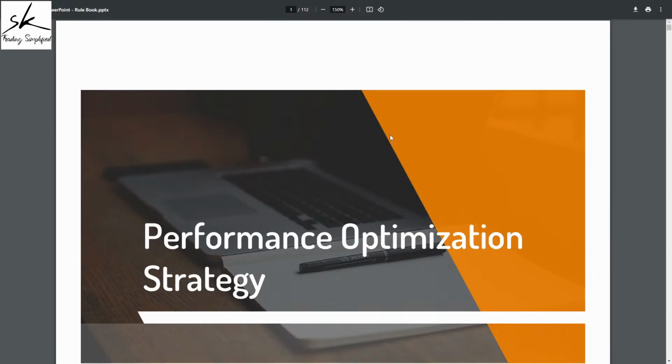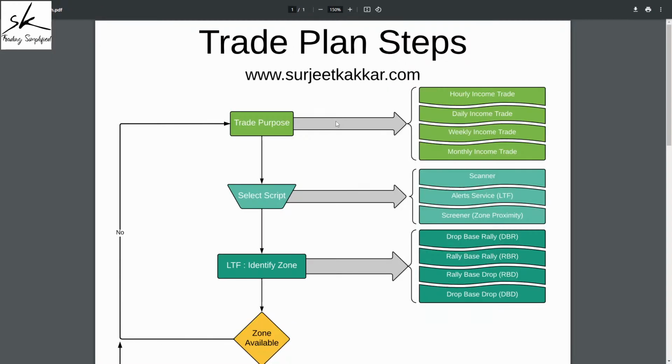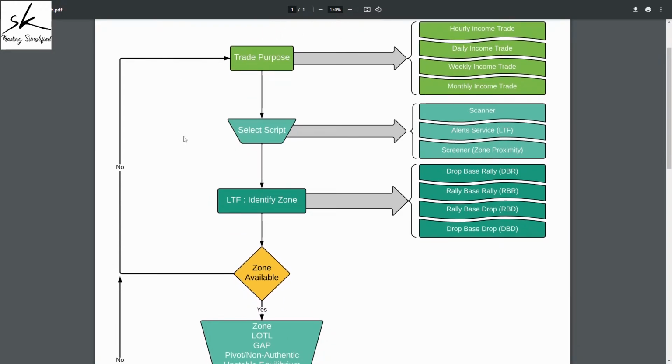Now, mind it, this rule book that I've shared with you is a conservative approach. With time, with experience, you want to modify it. Absolutely, that can be done. But at least you do have a starting point to start planning your trades very mechanically and rule based. So what is our step number one whenever we start planning our trades? Step one is we need to define our trade purpose.